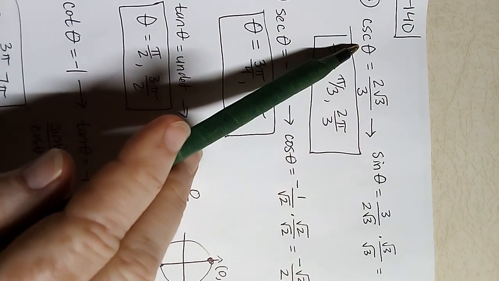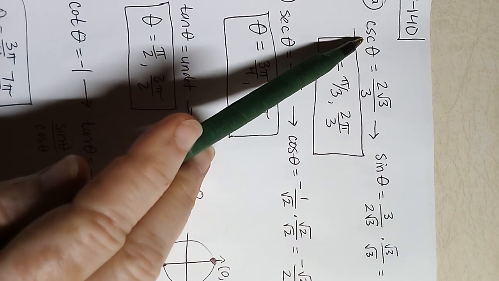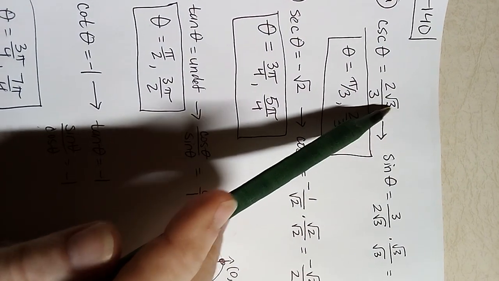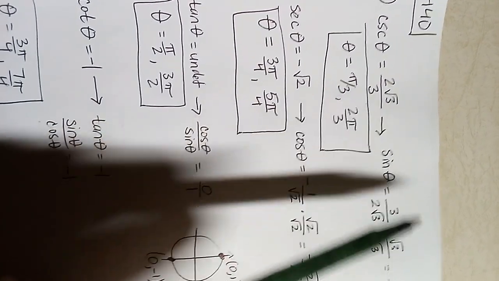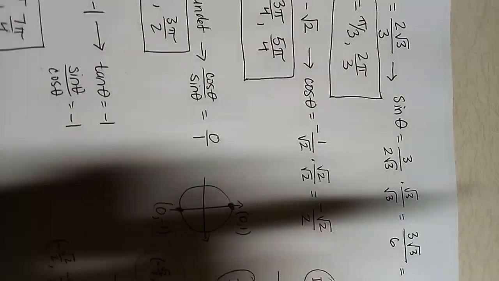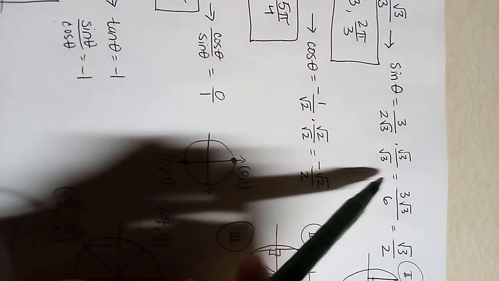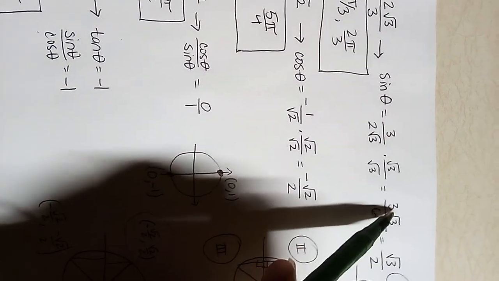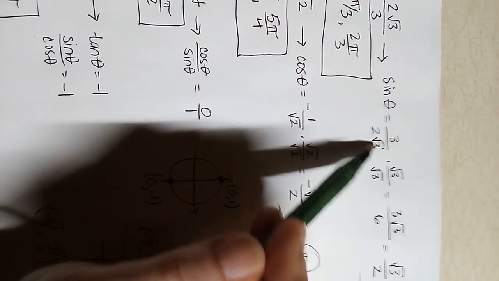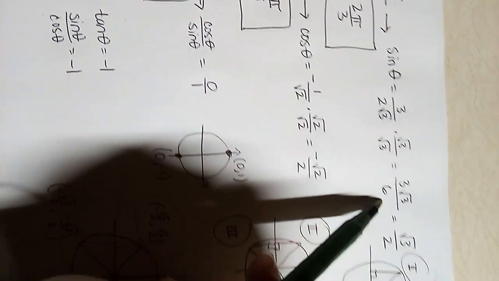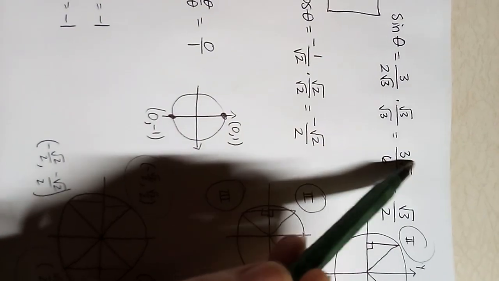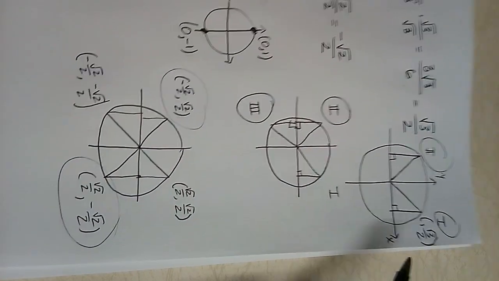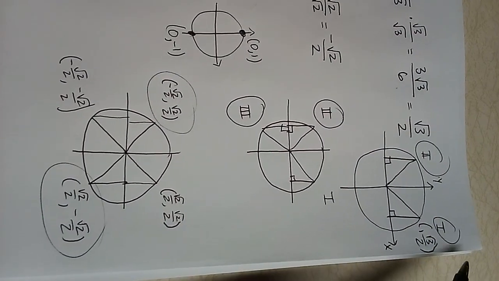First you have to get that in terms of sine or cosine. Cosecant is the reciprocal of sine, so all I have to do is flip it upside down, like take the reciprocal. Then we can't really recognize it as the values on our unit circle, so we're going to rationalize the denominator. We get a 3 root 3, and root 3 times root 3 is 3, so that's 6. If I cancel the 3 and the 6 out, I end up with root 3 over 2. That is recognizable from our unit circle.